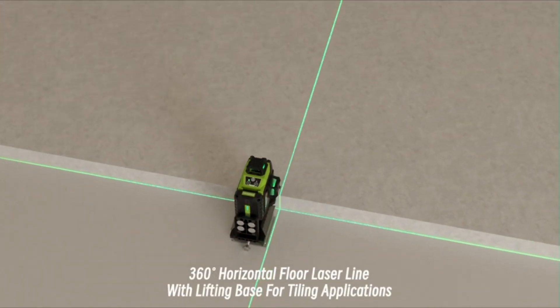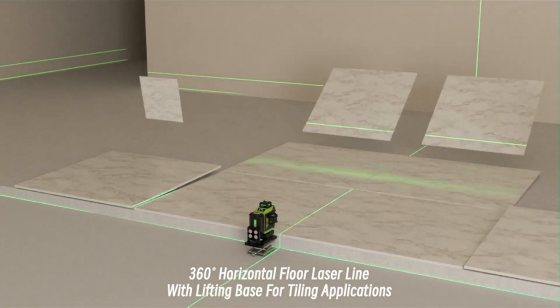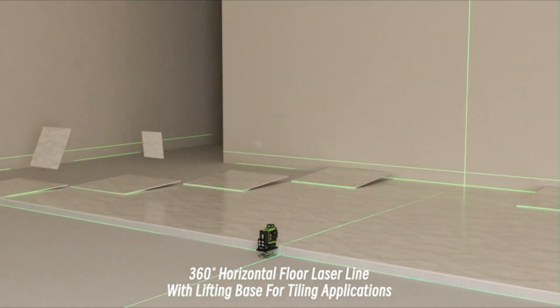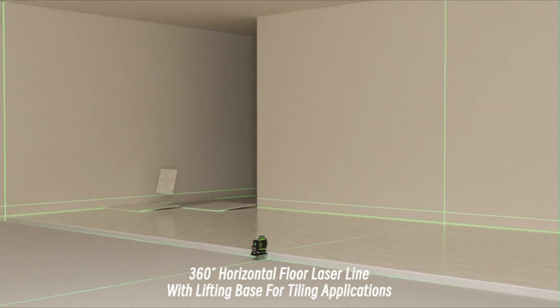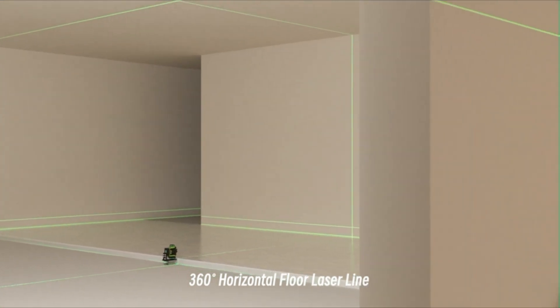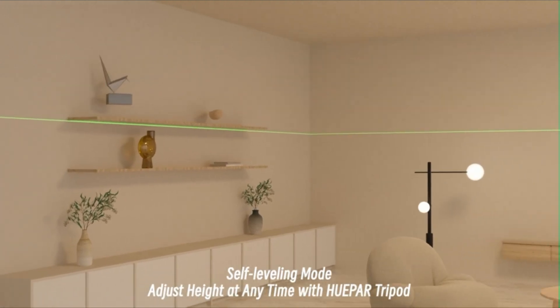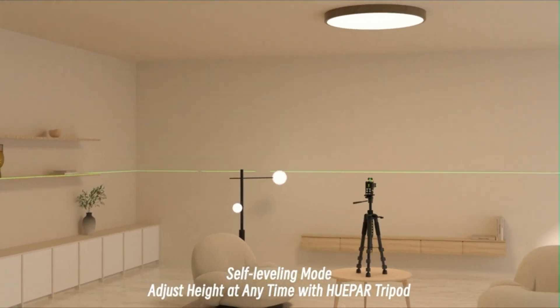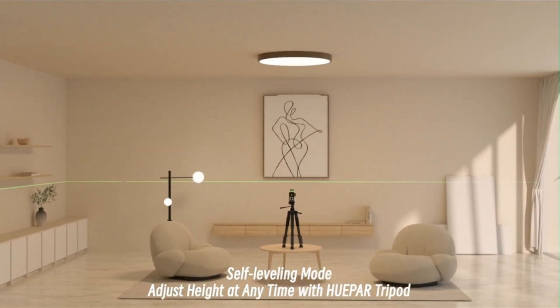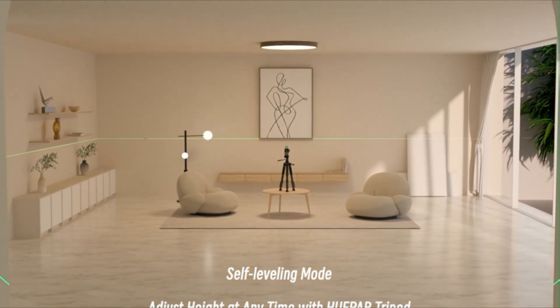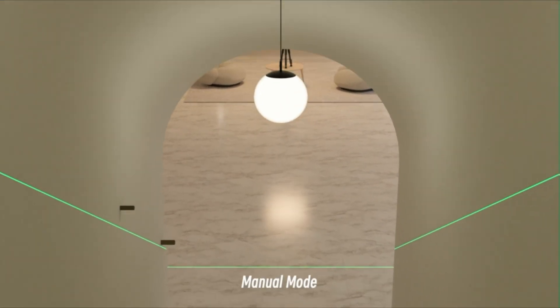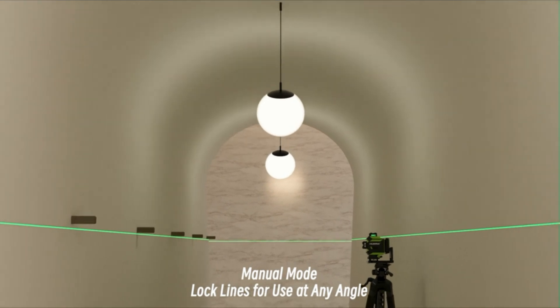The QPAR 704CG laser level comes with a removable large capacity 6600 mAh lithium-ion battery for convenient replacement and continuous use. Three indicators on the battery enable users to know the current battery level and charging status. There is a type C charging port on the battery that can be charged separately. The battery can also be charged by phone, laptop, power bank, car charger, etc.